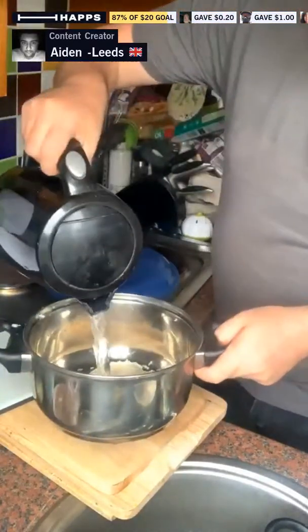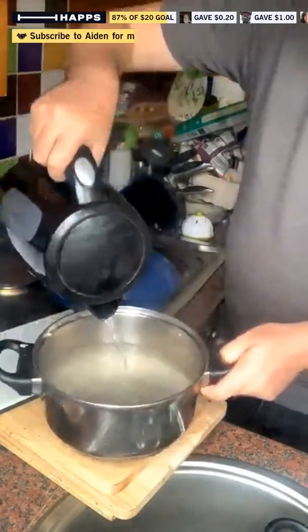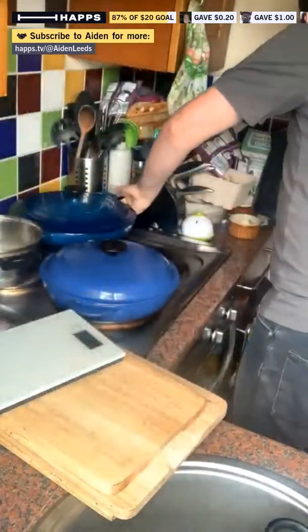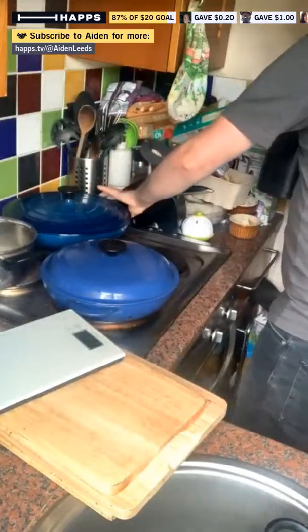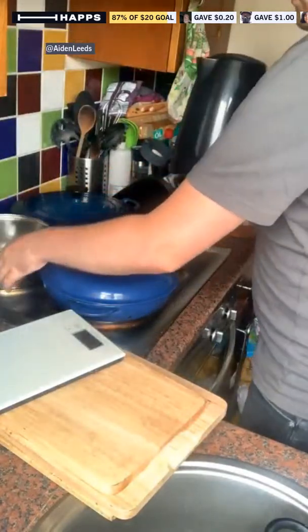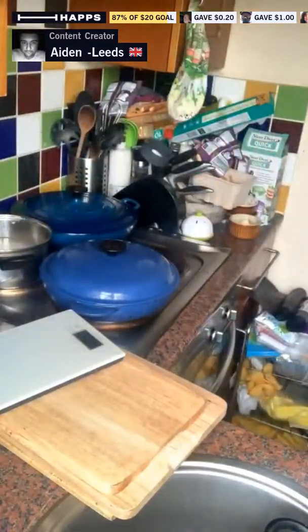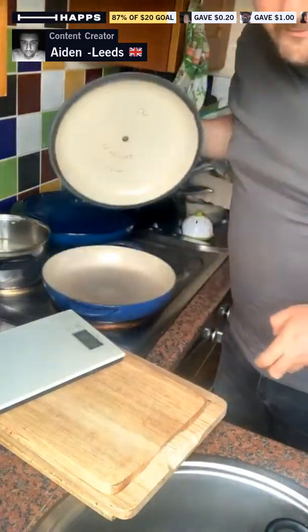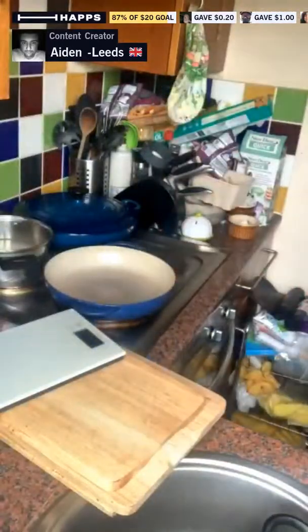So we're going to put hot water in here. It's already boiling because I put it on the kettle, and I'm going to put that straight onto the stove and turn this on. One second. Turn that on. Get rid of the kettle. So I'm sorry I won't be able to lift the camera up, but as long as you can kind of see what I'm doing, you'll be able to make notes, okay, if you want to make this at home.